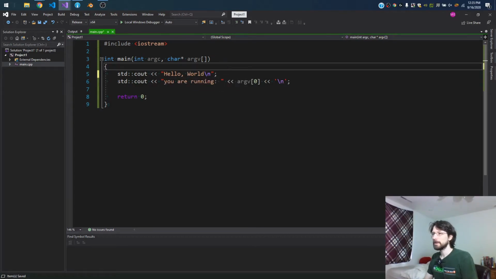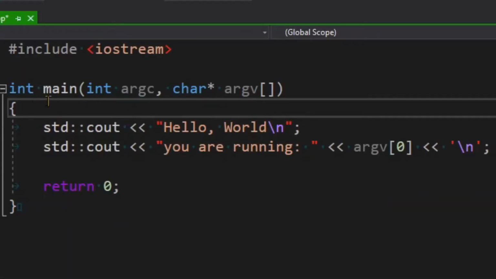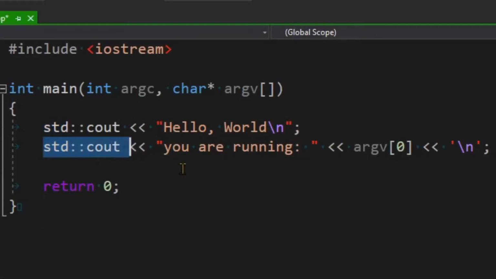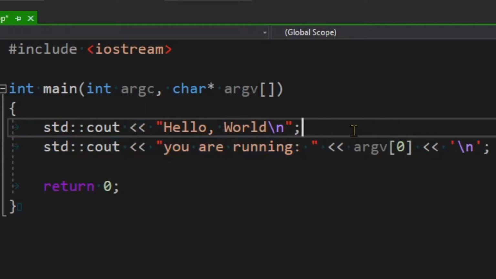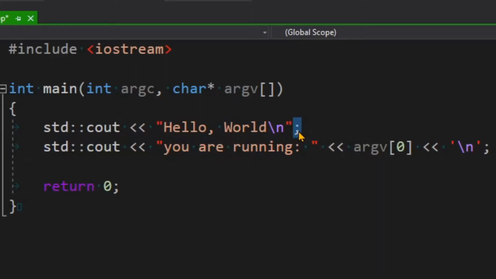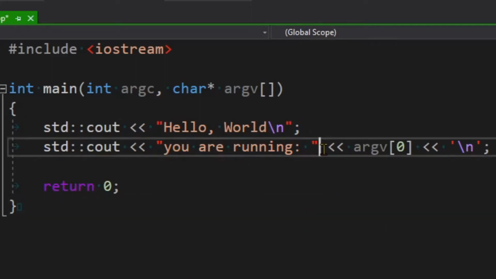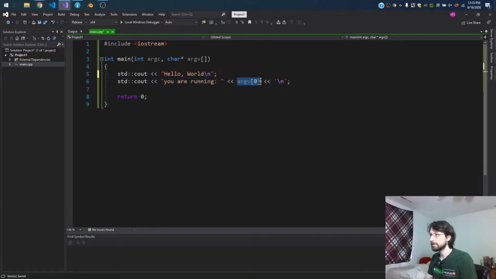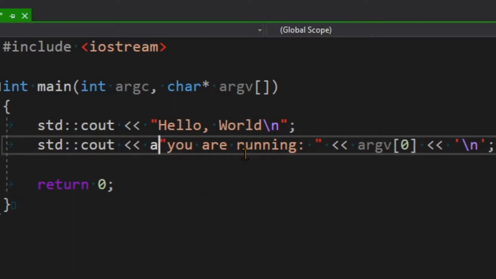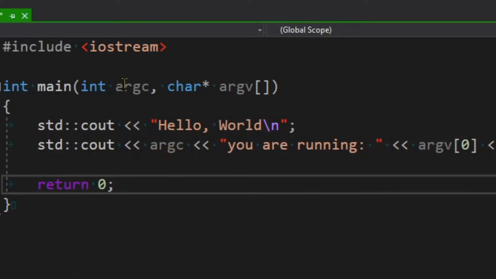So it's going to spit out hello world and then a new line to the console here. Then it's going to do it again. So this just operates in order from top to bottom. Next it's going to do another cout and say you are running, semicolon, and then we can continue it. You either end the line with one of these, or you continue it by putting these alligator brackets again after your first quote, and something else. You can put variables in here like this character array. We could also put in here like argc, and it'll spit out whatever this integer number happens to be.